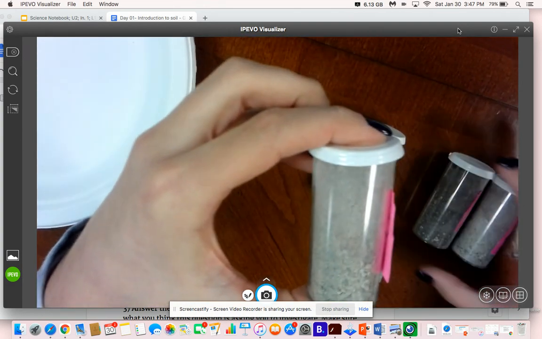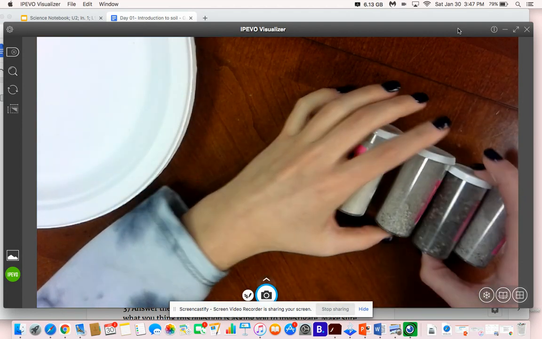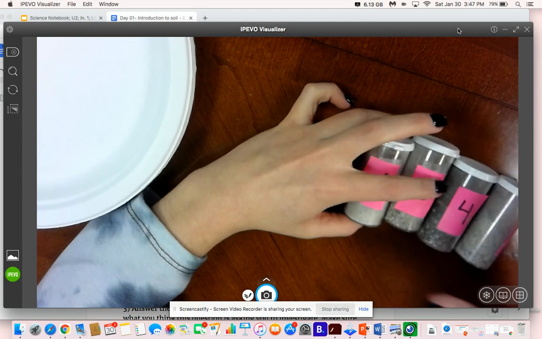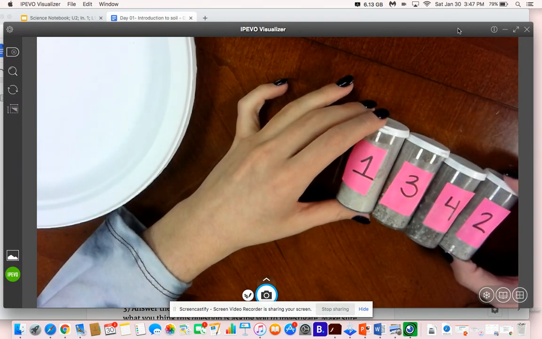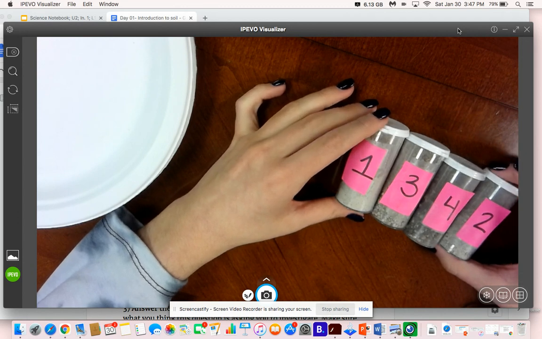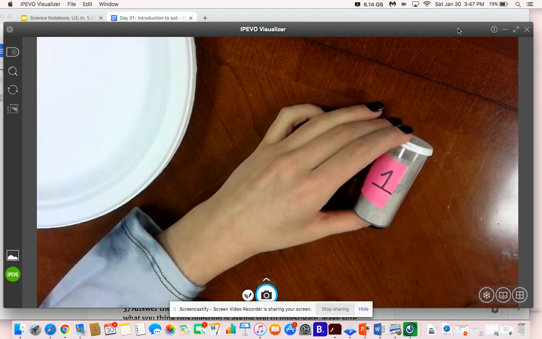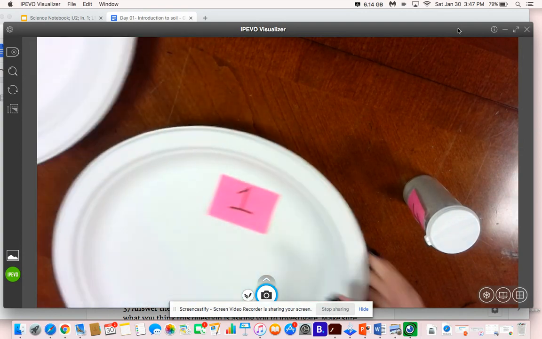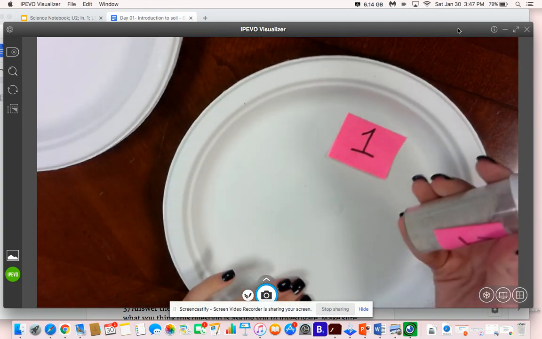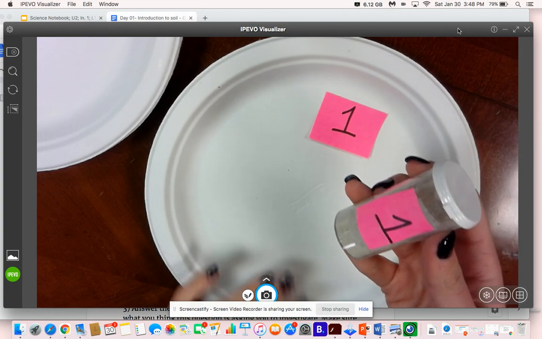You're going to be able to see this soil in just a minute and how different each of them are. This is what the paper plates are for. Matching with each of the number vials, I'm going to pour each of the soils into the plate with the correct number. For soil number 1, I'm going to take plate number 1 and dump all of the soil from vial number 1 onto the plate.